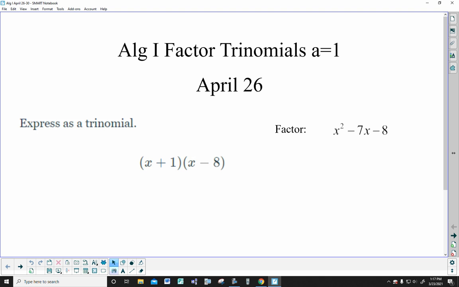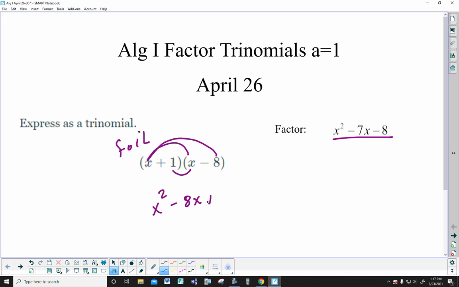And what you guys are doing is you're going to be factoring. But to show you it, I want to just talk about just FOIL a little bit. Because if you understand FOIL, you're going to understand factor. First, outside, inside, last. Okay, now what's going to happen next is you're going to add these two things together to get a minus 7x.